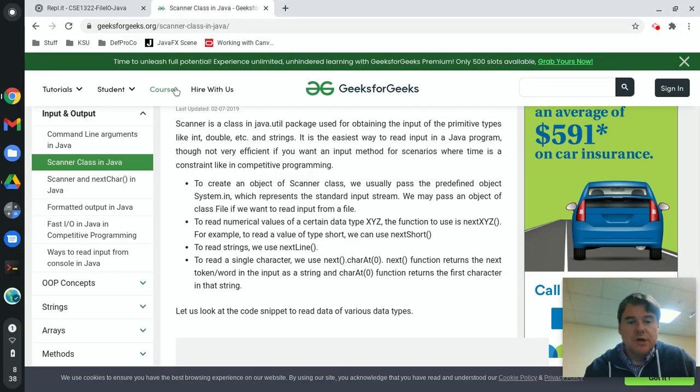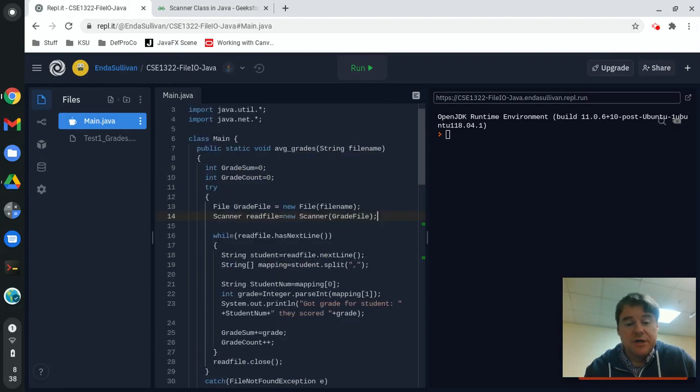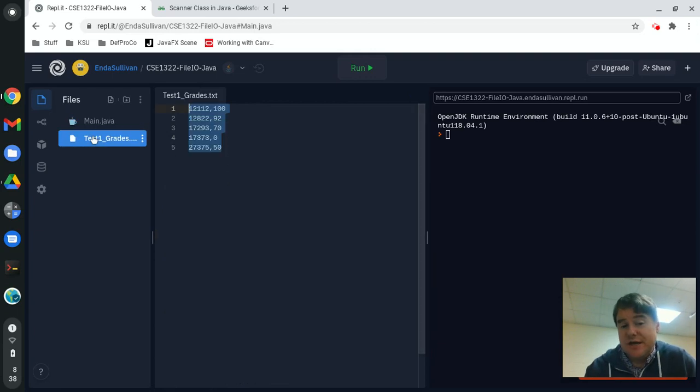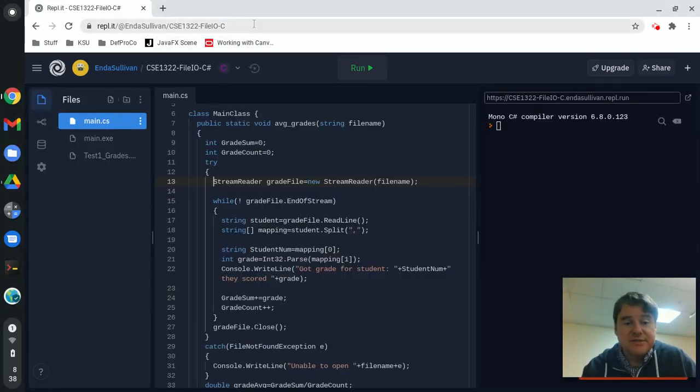I'm going to pop open two little Replit windows, and I'm going to show you a little bit of code that I wrote earlier. In Replit, it is possible to make files that are not actual source code. You can actually just have files. So you can see this Replit URL. If you want to pause, you can write it down and you can come play with this the same as all the other Replits that you've seen in here. There's a Java version of it, and if I tab over, there is a C# version of it as well.